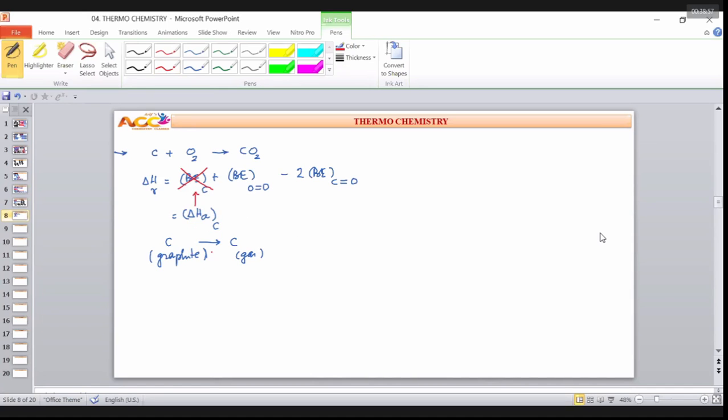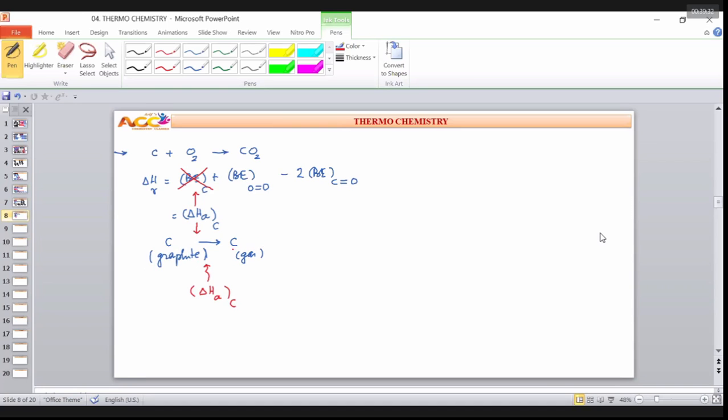But when I'm saying enthalpy of atomization, you have objections, sir. Where is the question of breaking a molecule into atoms, as you have said in the previous example? Then the meaning of enthalpy of atomization, in such cases, is the amount of energy required for conversion of non-suitable form of substance to suitable form of substance. Which substance are we using? Gaseous form of substance. Which substance is available? Graphite. So I cannot directly involve graphite in the system for chemical reaction in the reaction vessel.